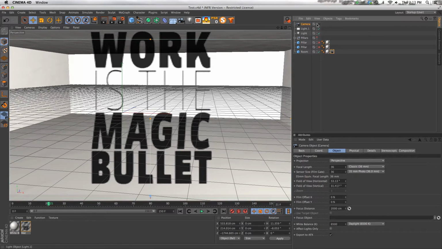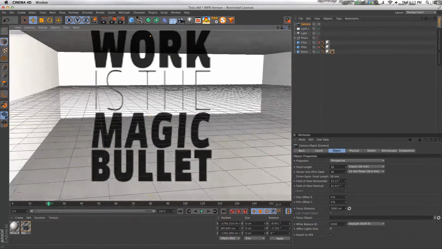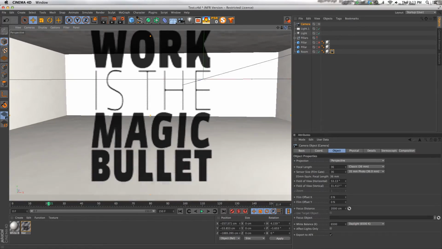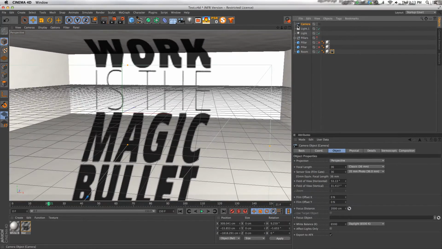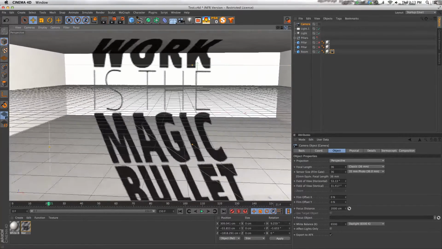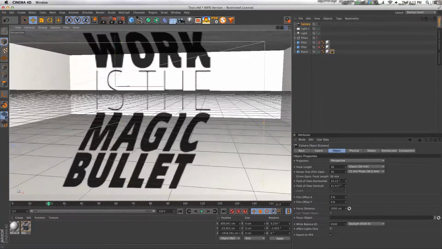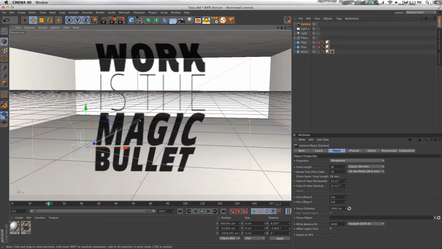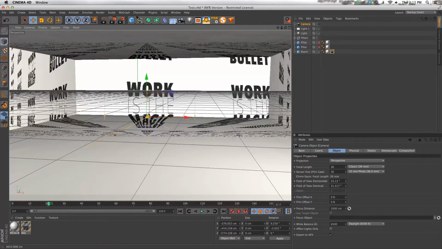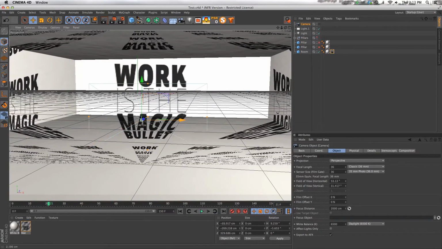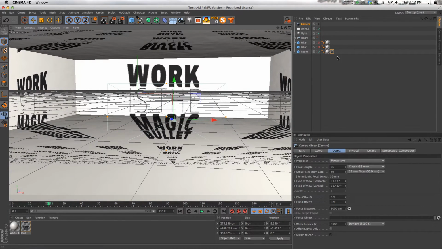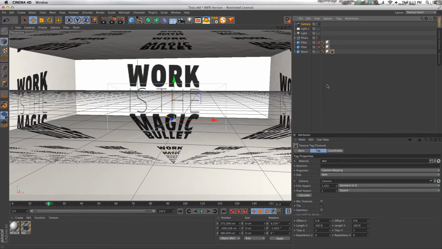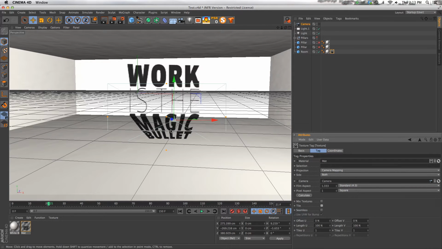If we take this camera and turn it on and move it around, you can see that the text is stuck, but if we go off of this camera and move it, you can see that the texture is sort of just stuck on the environment, right? So now we can just move this camera around to put the texture where we want it. Let's find our camera, move it around a little bit, and project this text where we want it. Now you can see it's tiling all crazy. Let's go to our tag and turn off tiling, and that'll help us out here.